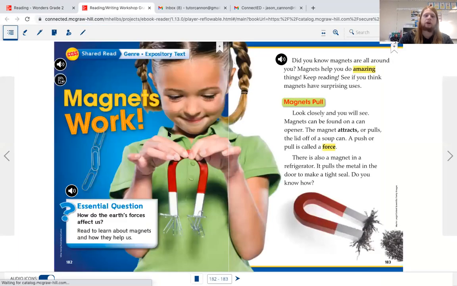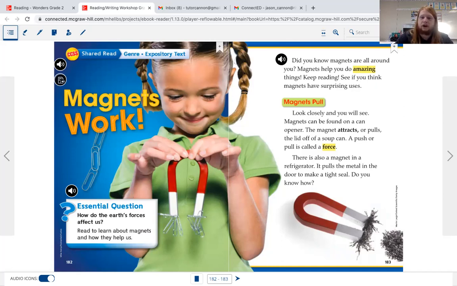So as soon as it loads, we're going to read about how magnets work. Magnets are super cool because they have charges and you can stick magnetic things to them if their attractions are opposite. When I was a kid, I used to get a magnet and I would try to find iron filings in the sand and then I would put them in a plastic bag and take home. It's a lot of fun.